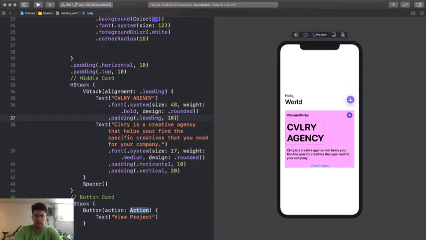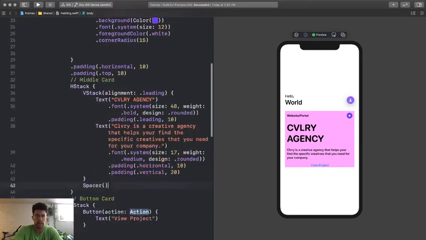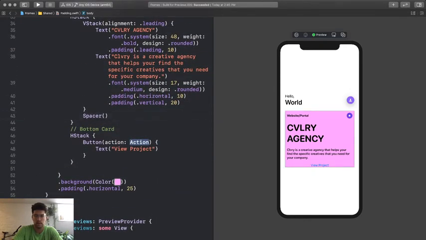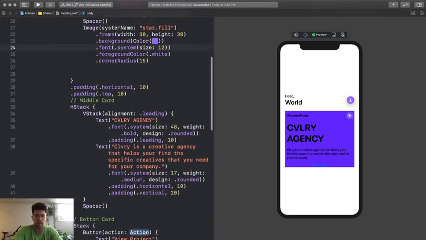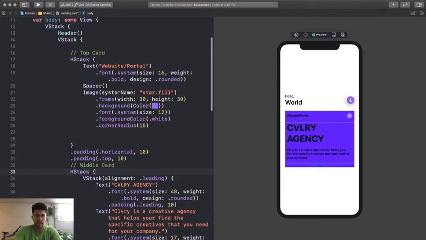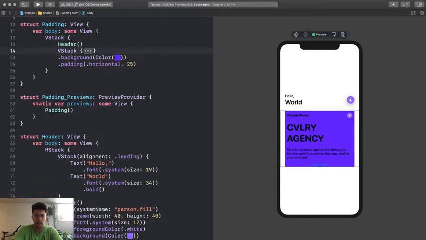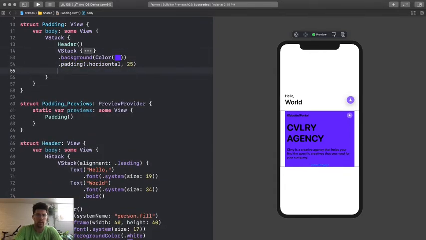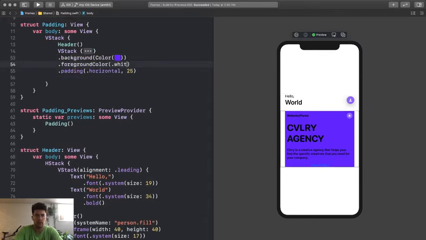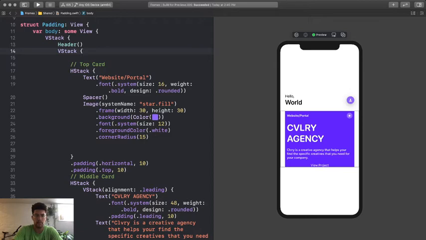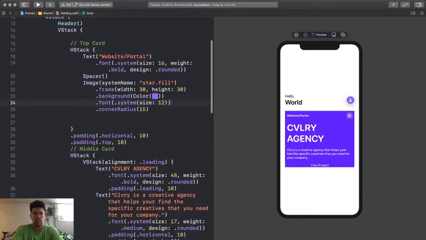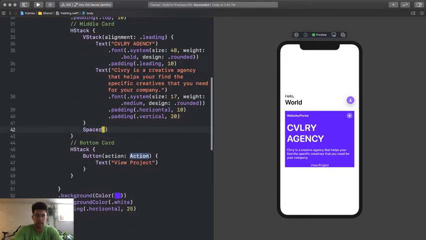So we have that, and then last but not least, I really don't like this pink. I kind of want to find something that matches the black. Not the black, but actually, yeah, I like this a little better. Can we make it like this light purple? Yeah, there we go. Okay, and then what we can do is we come down, we take this VStack. Another thing you can do is, I want all the elements in here to be white, so that's very easy. All you need to do is come in here and do a foreground of dot white, and that'll pass everything inside here that's a text element to be white, and then that way I can remove this guy and clean up my code.